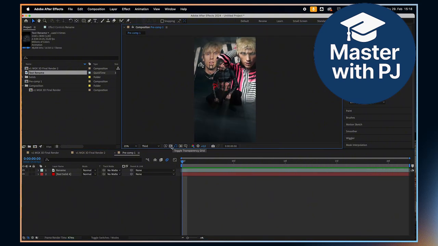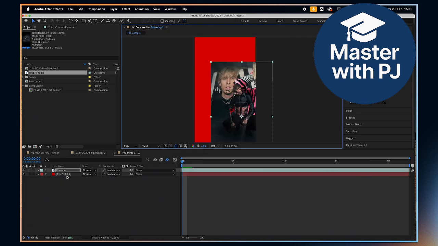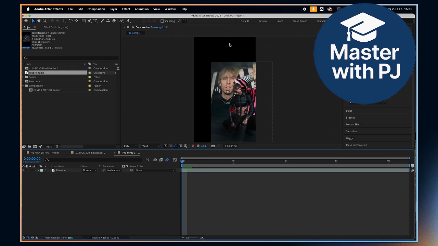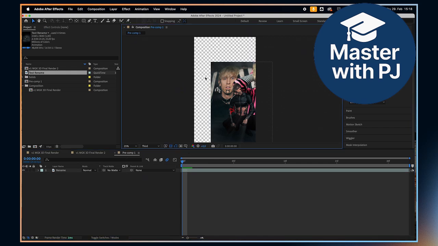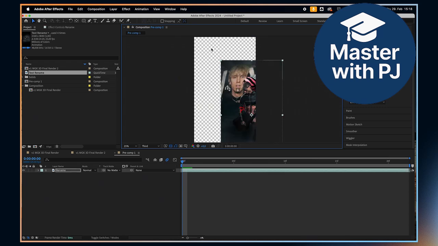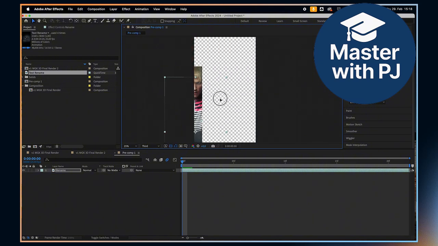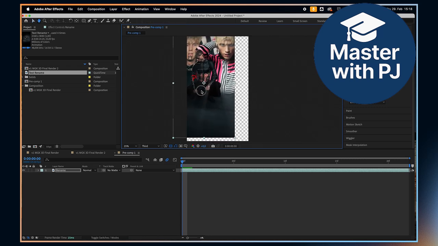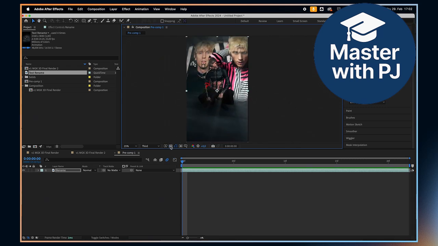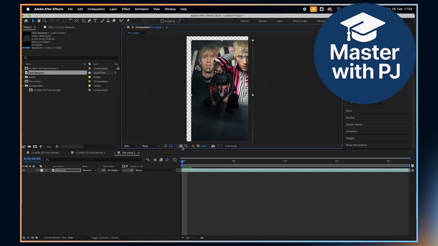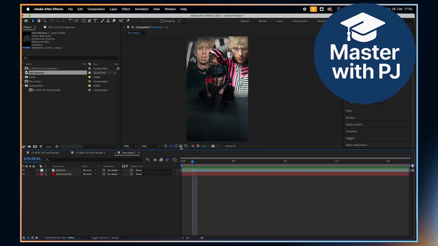Here, the button is also pretty cool and important. You can toggle transparency grid. So if we are deleting that red solid, for example, this area is black, but in reality, it's transparent. So everything we move or we place at this area is going to be seen. So this can also be really helpful to toggle this on and to see where your layer is transparent, where your comp is transparent. All right, so you know what this button is for, the toggle transparency. Perfect.